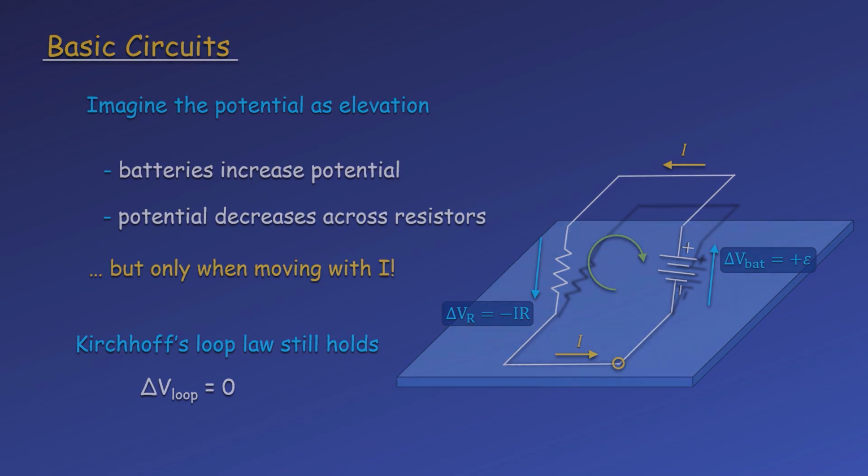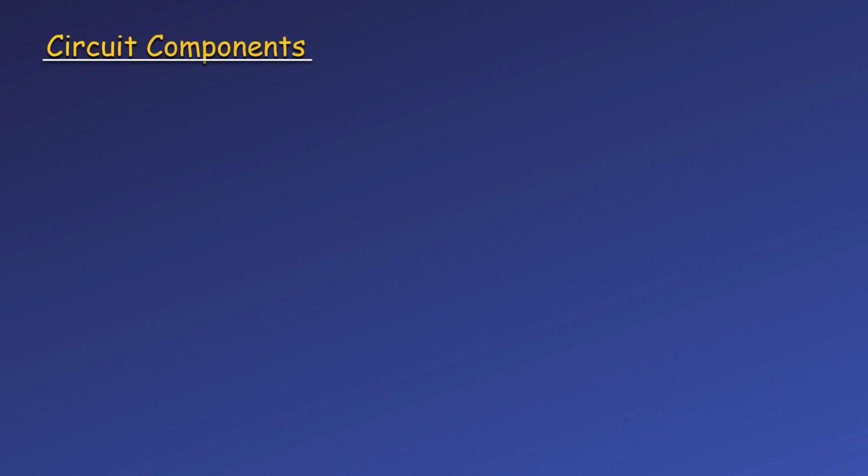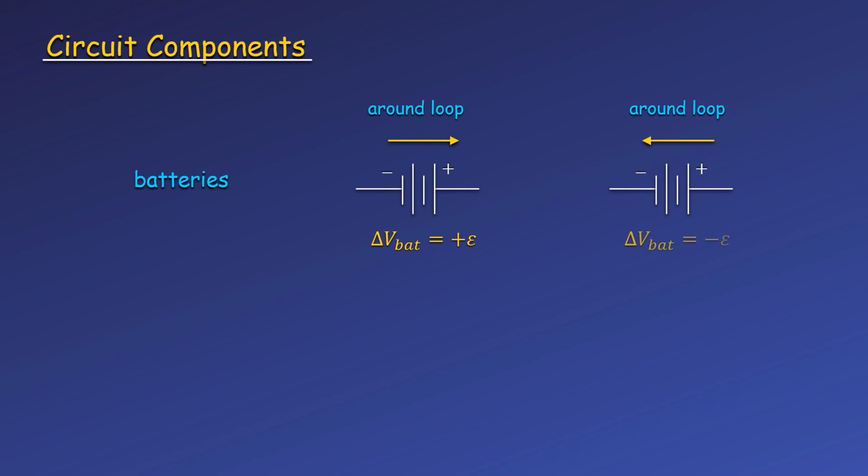So in general, we can look at when the potential difference is positive or negative for batteries and resistors. Batteries bring charges from low potential to high potential, or negative to positive. Don't get confused here, because in the rest of the circuit, current flows from positive to negative. Batteries supply the source voltage, so they act against what charges want to do naturally, which is move to a lower potential. If we choose to go around our loop in this same direction, we will see an increase in voltage across the battery equal to the battery's EMF, assuming it is ideal. And if we go the opposite direction across the battery, from positive to negative, we will lose voltage.